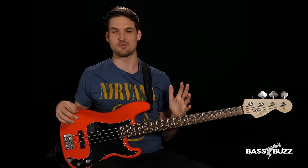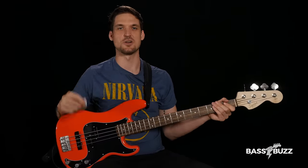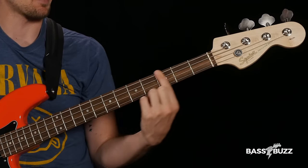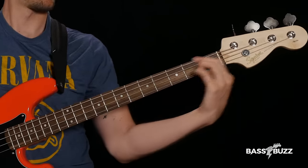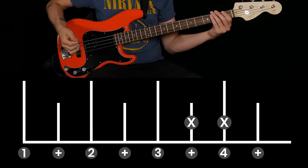Finally, level 5, where we'll get as close to Chris's playing as possible, minus the cool dance moves. First, let's tackle this big slide in the intro. So just start with your index finger on the first fret, and you're gonna keep pressing, slide it up to the sixth fret, and then back down to the first fret. People playing covers usually start this slide on the and of 3, like this.